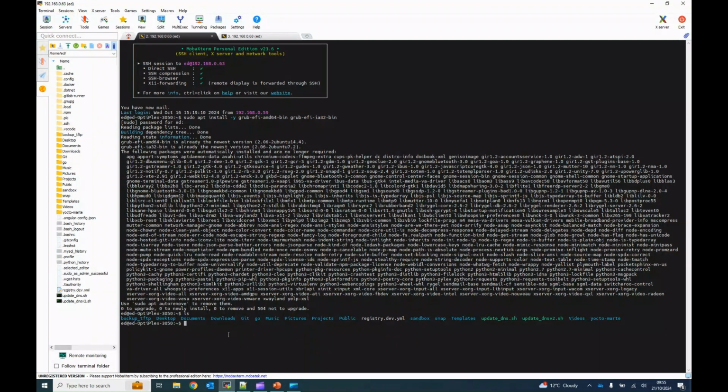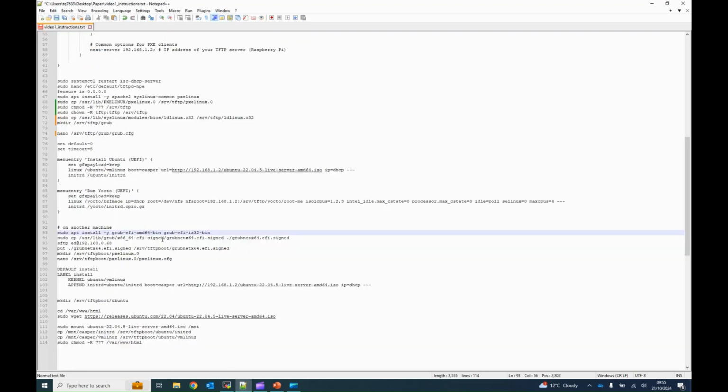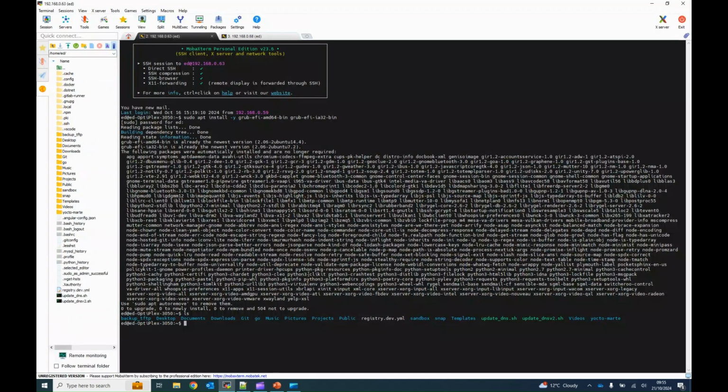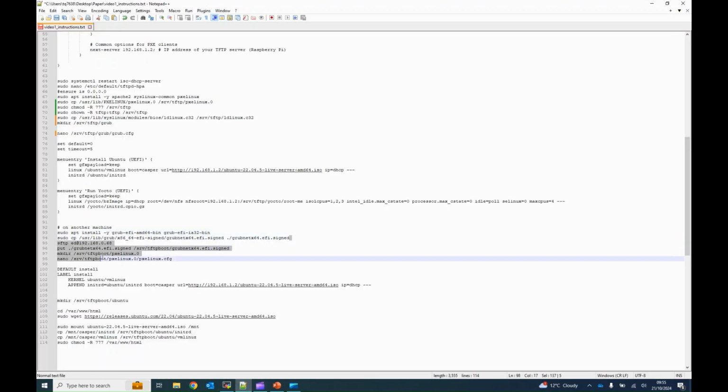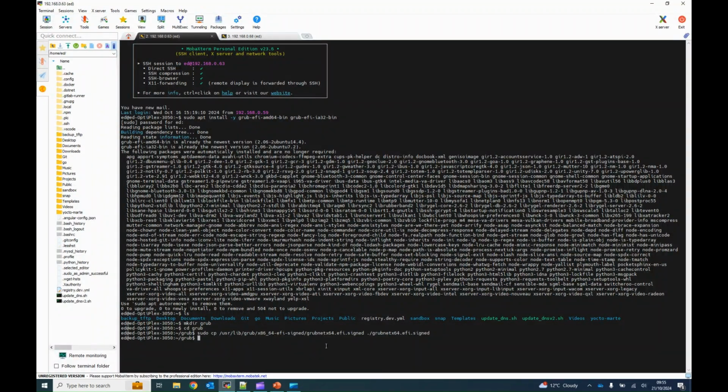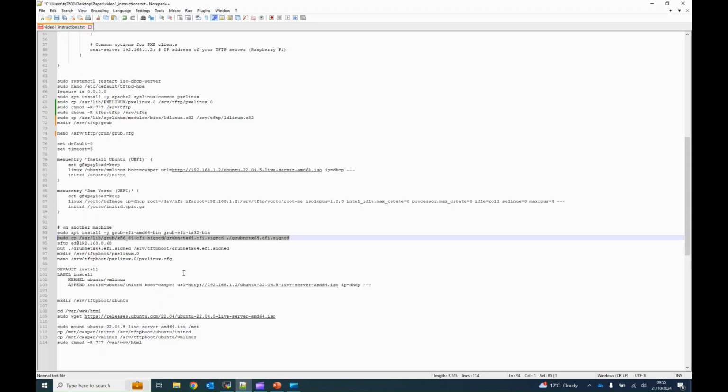Cool. So the next bit is I actually want my Grub files. So I'm going to make the grub directory, cd grub, and then copy the relevant file I want. I'm only going to show this file for now. I found it a bit tricky to find the other files, but I'm sure you can.